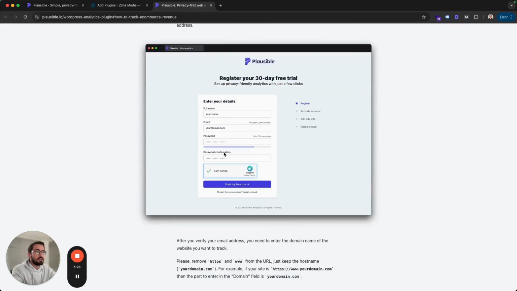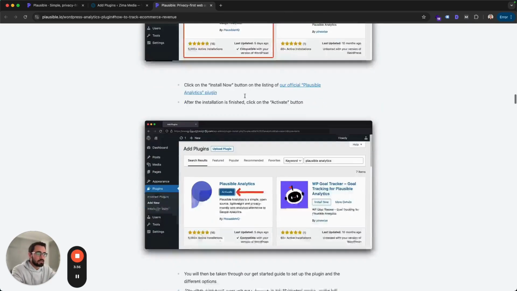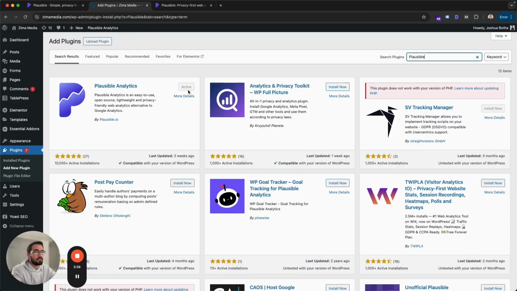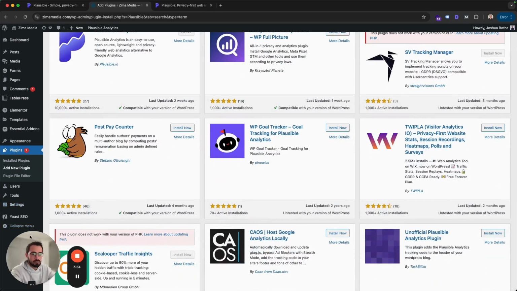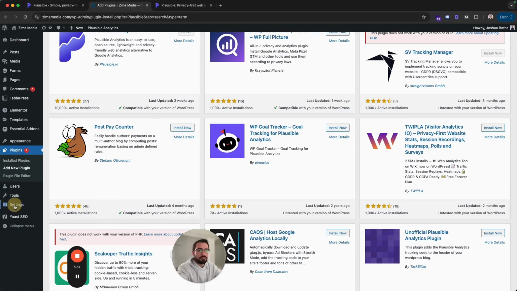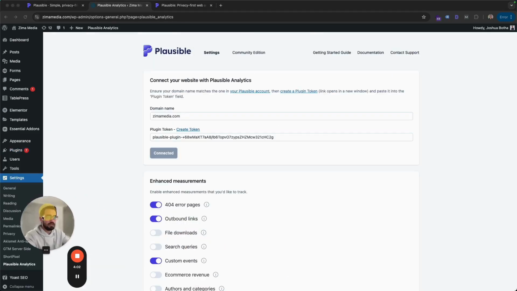But overall, it is a very simple process of installing the plugin, adding in your website and your time zone, and then adding the plugin itself to the website. So once you have then clicked on install, which is not active for me seeing as I already have it installed, you will then be asked to activate it. Once you've activated it, it will be live and should take you to the plugin, or otherwise you can find it underneath the settings over here. And then let me just move myself out of the way. Then under the settings over here at the total bottom, you will have Plausible Analytics, and then it will take you to a menu similar to this.